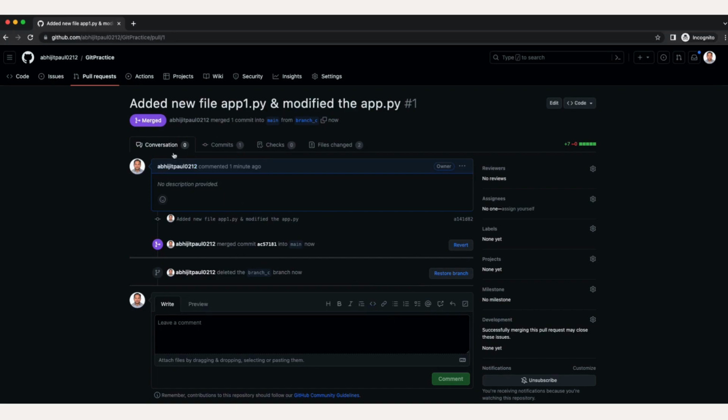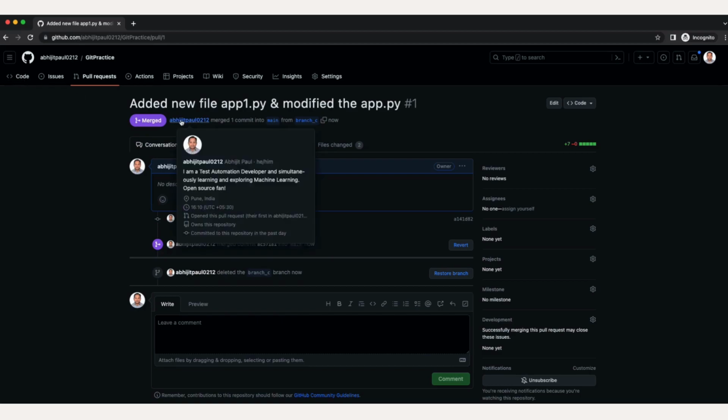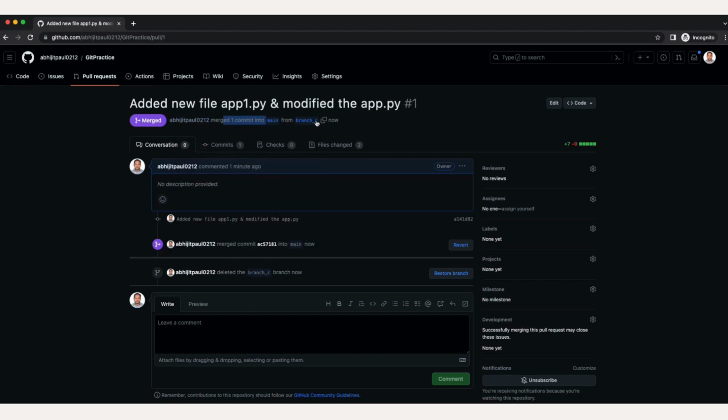So this branch, whatever I created up in GitHub, has been deleted, and deleting over here doesn't mean it has got deleted on my local system. That still exists. It has been deleted in this GitHub repository. It says one commit has merged from this branch to the main branch.